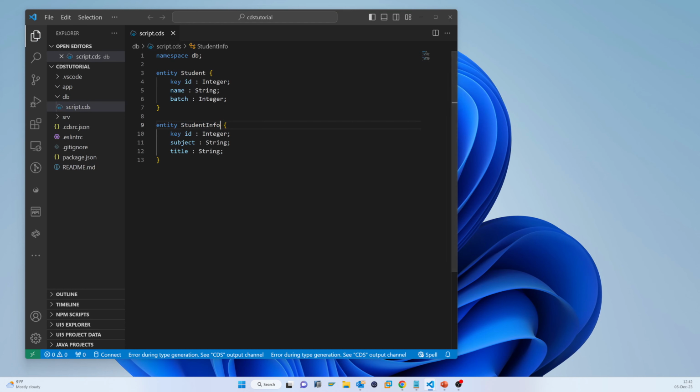So that is the reason in the DB folder I will create a data folder. Inside that I have to create two CSV files, like db.student.csv.